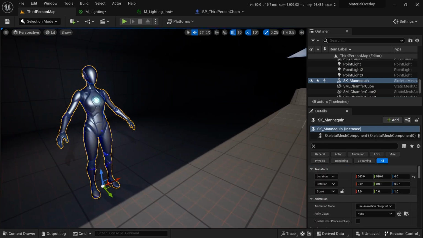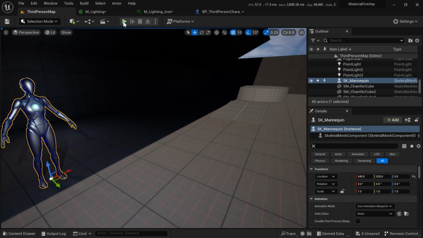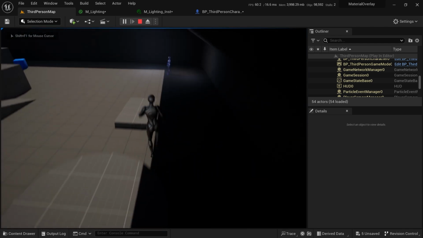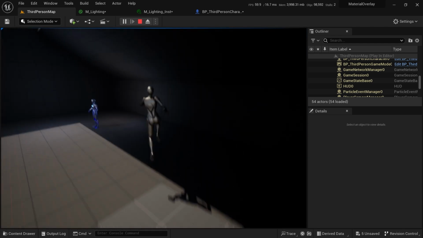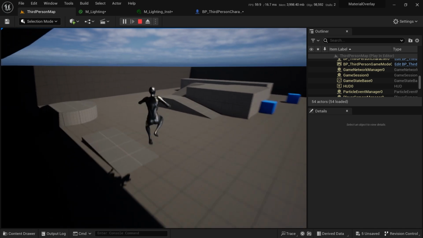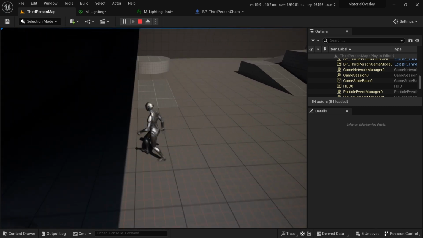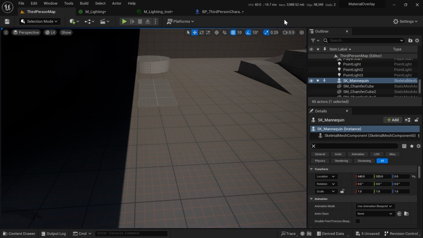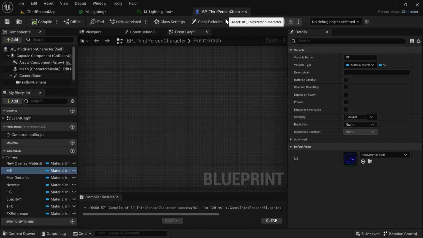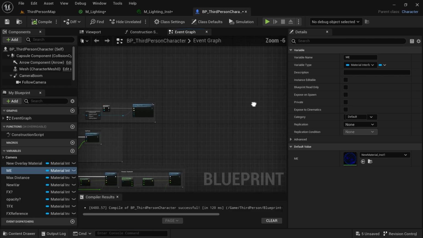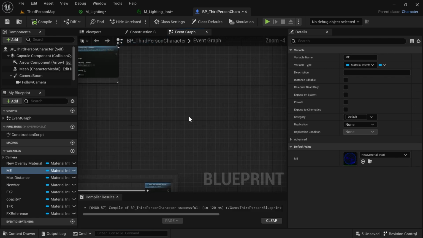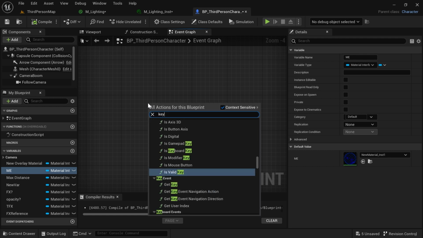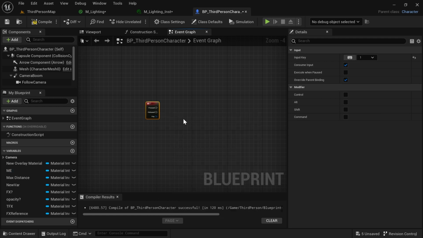Now we want to be able to control our effect as our hero is running. Maybe you want to do it for an animation in case you will need to get a montage and everything. But what we're gonna do right now is going to be a solid base for it. So let's find our third person character, which is here already. It's here. And just anywhere, I want to say keyword. I just want to activate it with one.